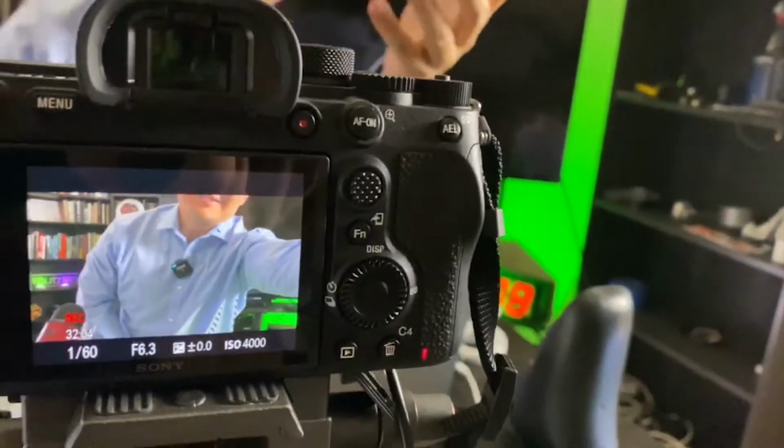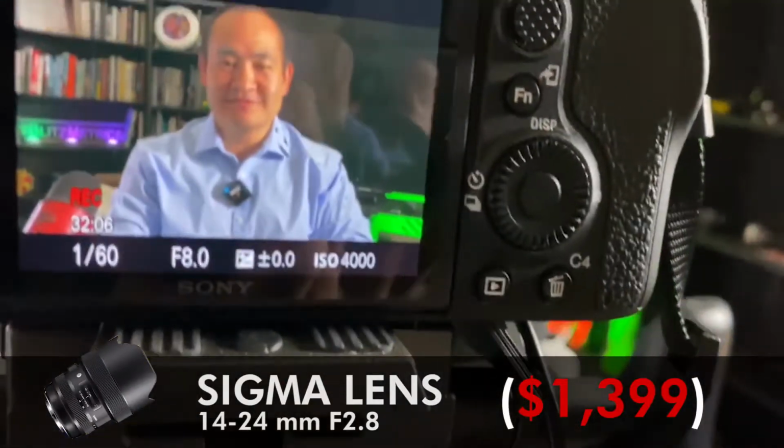So with this lens, that's a 14-24 Sigma lens, because it's able to shoot wide, the camera can still be close to me, and it still gives me that nice depth of field. The depth of field is like portrait mode, right? That's the kind of thing I want to be able to show. When we blur stuff in the background, that's what makes things look really nice. That makes it look pro, right? Even someone like me who sucks at photography, if I just put things in portrait mode, everything looks pro, right? So you want to have your video in portrait mode, and you're not going to get that off of a webcam. When you have a webinar, the first thing is you have good sound, right?